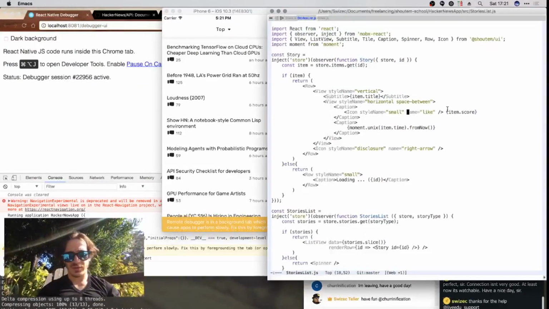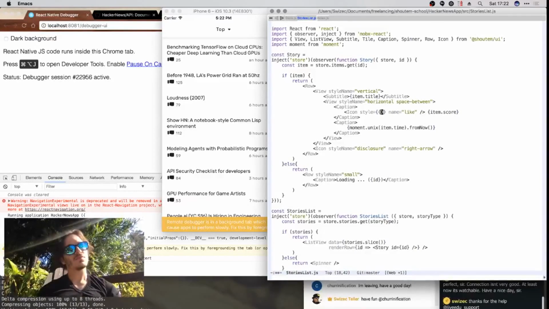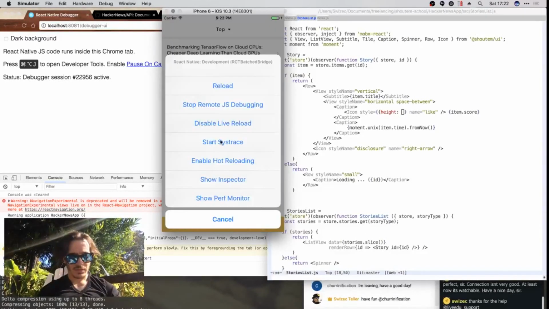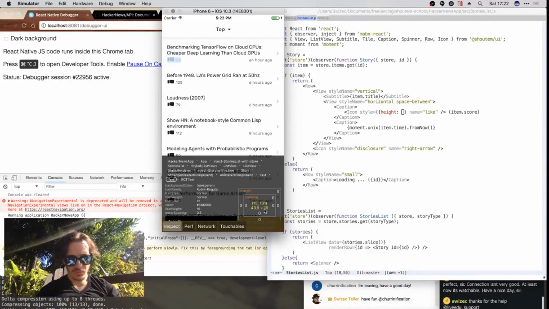Now that didn't work. Hmm. Okay. What if we do this? How much is the height of this? So it's 15 pixels.